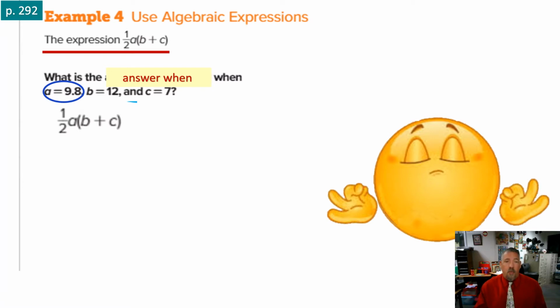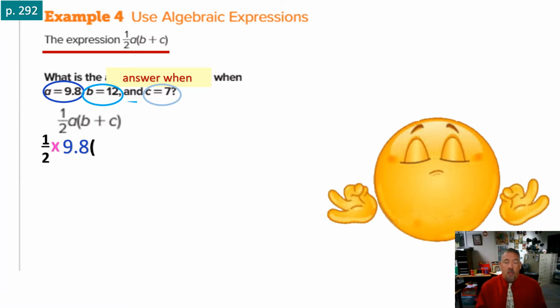So we're going to plug in the information. I know that A is equal to 9.8, that B is equal to 12, and C is equal to 7. So I begin to plug that in, and I have 1/2. Now, 1/2 A, once again, that's a term, because that's multiplication, and that's 1/2 times A. So I got to remember that when I'm changing and plugging in or substituting my values in for my variables, that I put in that math that's being shown. So add that multiplication sign and then fill in A with 9.8.